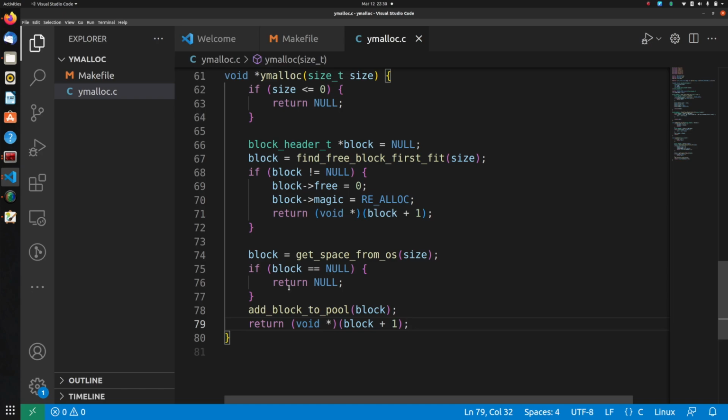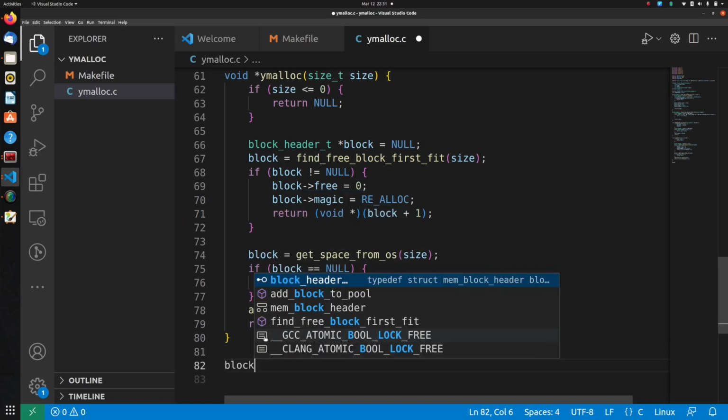In order to free the block, we need its header information, right? For that, we need to come up with a mechanism using which, given the actual data block, we can navigate our way to the header of that block, right? And that is again very easy. We just need to typecast it to block header type and go one segment back, rather than going one segment forward, which we are doing right now. We need to go one segment back. Just the reverse of this. Let's do that.